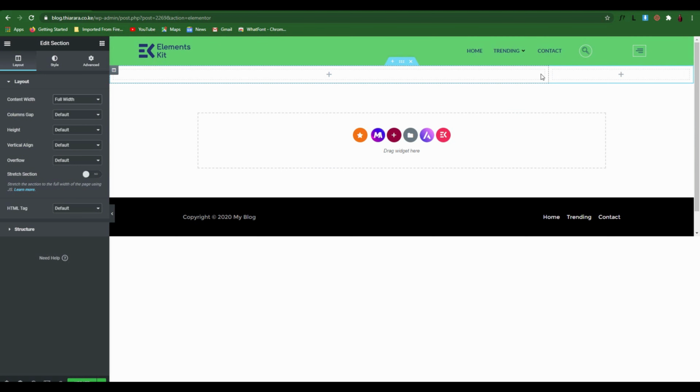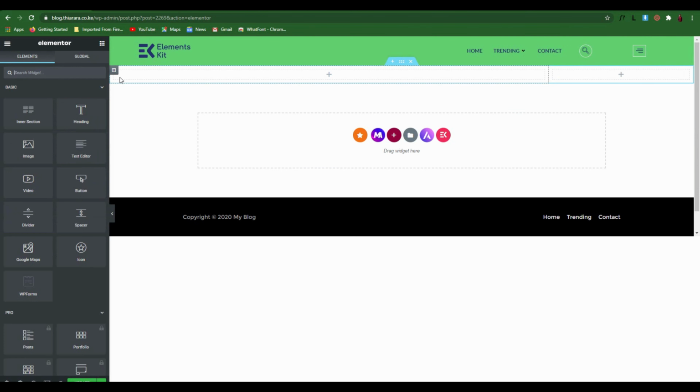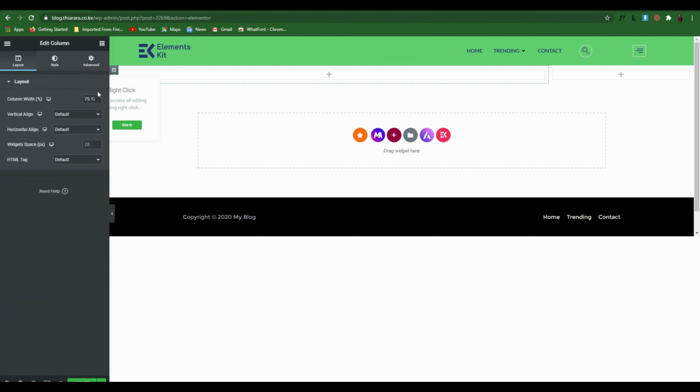If you don't know how to do it, you can click on this section here and set the width to 75%. The other will be 25%, but it will just be 24.99, almost 25.